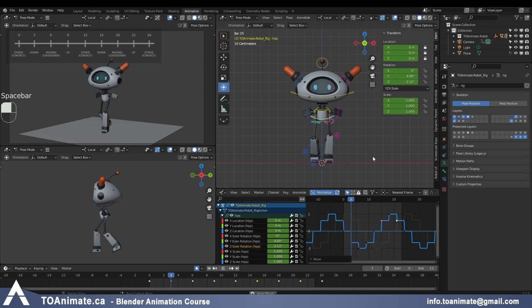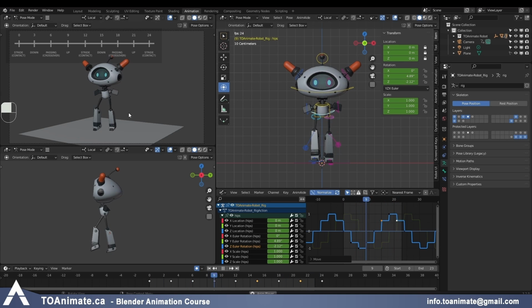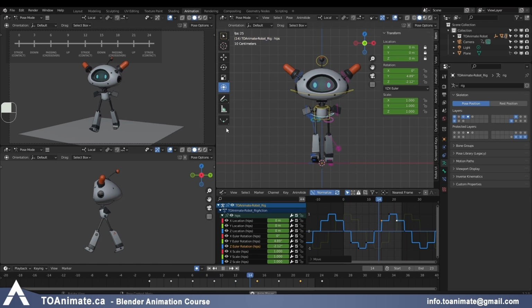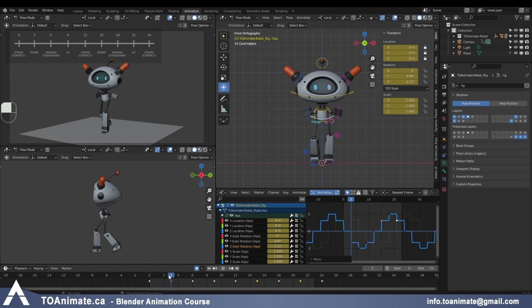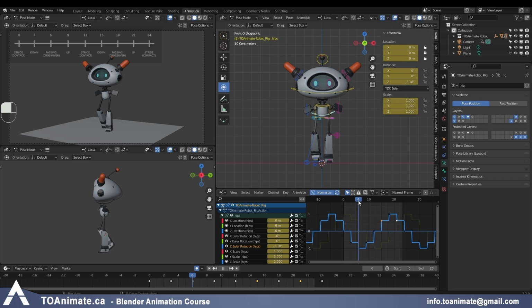And now for this blocking stage, I think we can leave the legs the way they are for now, and we can move on to animating the head. So before I do any offsets on the head, I'm just gonna animate it moving the opposite way from how the body is moving. So on the down position, I'm gonna give a little bit of an upward tilt to the head, and then on the up position, I'll give it a little bit of a downward tilt, and we're gonna look at what it looks like.